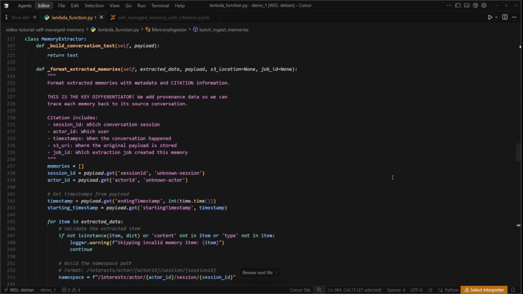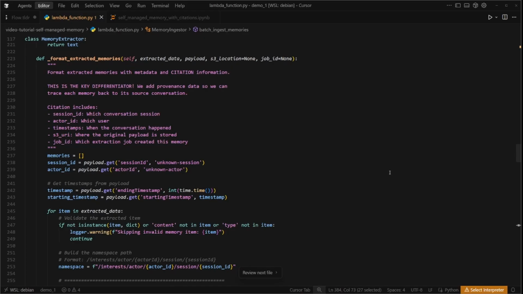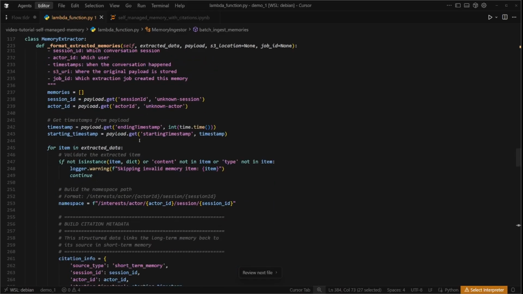So let's look at format extracted memories. This is what the citation includes. There's a session ID which says which conversation, actor ID to represent which user, S3 URI to point to the original payload location, job ID to represent which extraction job actually created this, and a timestamp to represent when it actually happened.